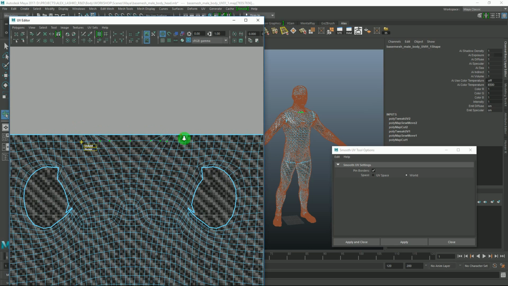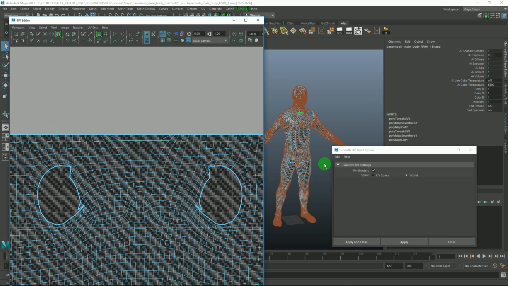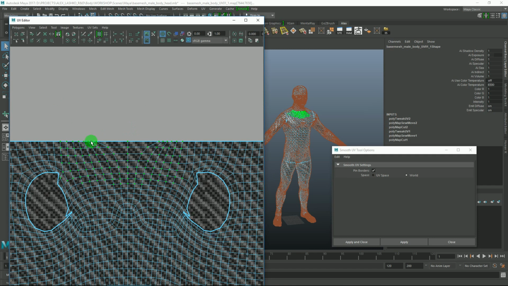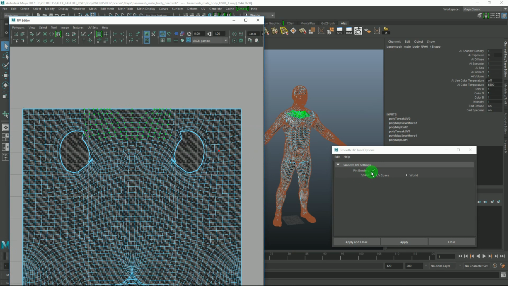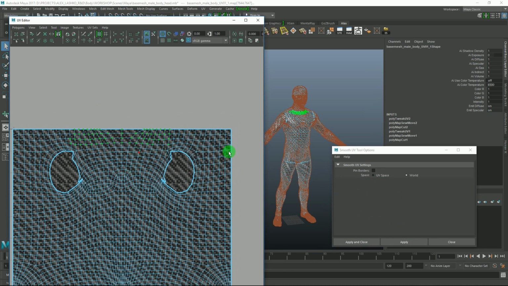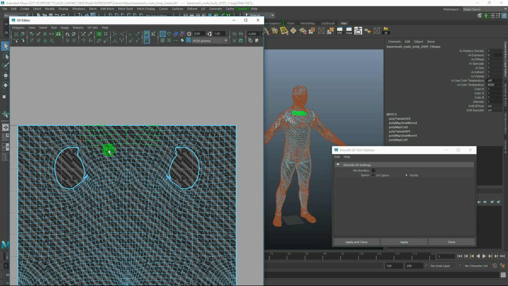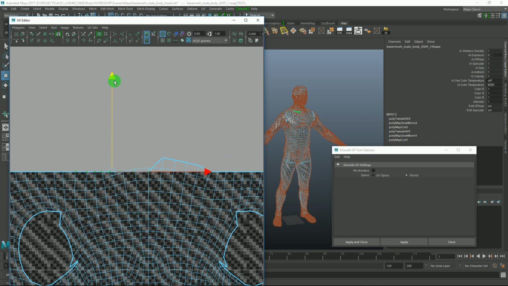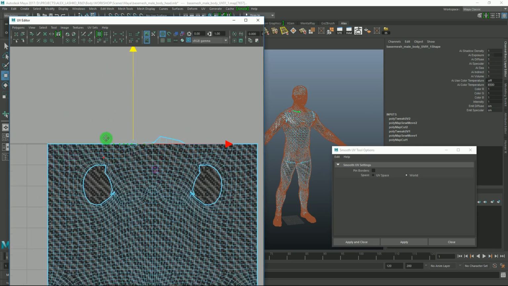Sometimes what I do here, as you can see, there's a problem area here, and if I keep my UV borders on, it will not touch this. So you can either move these UVs manually, one by one, or you can just uncheck the pin borders, and you can grab the whole thing again and click apply. Okay, apply, and then you unfold it. You can do this, and then you can just grab those UVs again and snap them back to the grid. So they will be more or less even here.